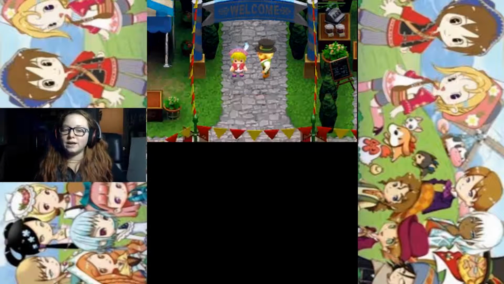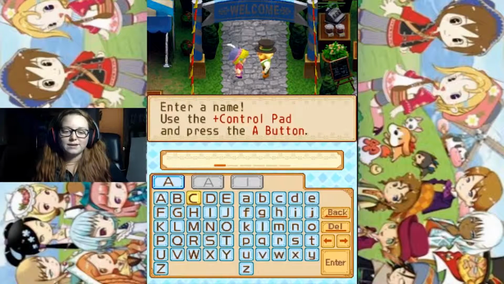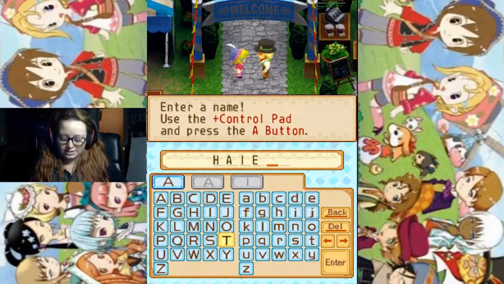Sure, what is your name again? You forgot my name already? Okay, so we're gonna fill in. Oh, wrong letter. Sorry, usually X is like enter, but it's O, which is really... and it says press A on the gamepad.